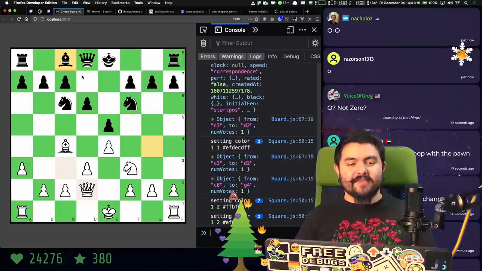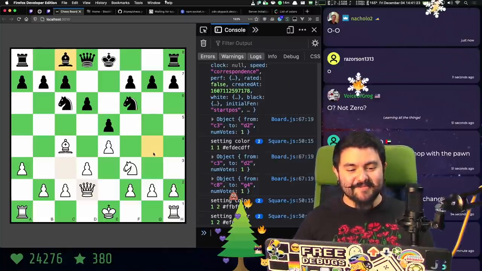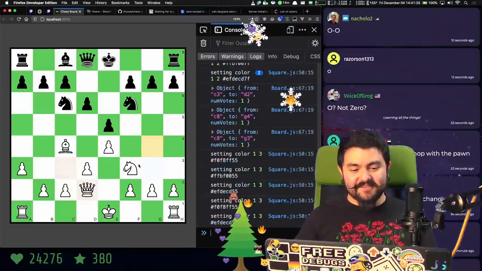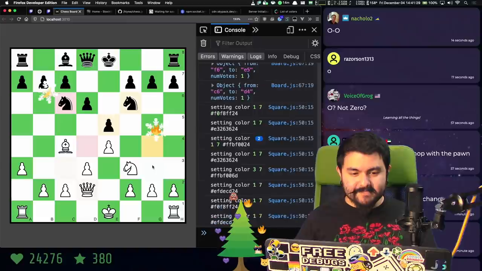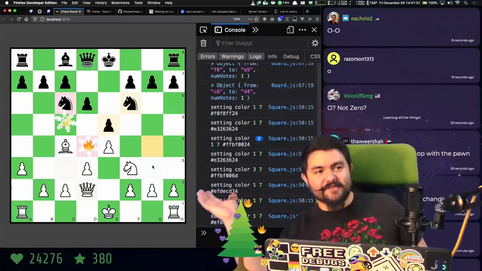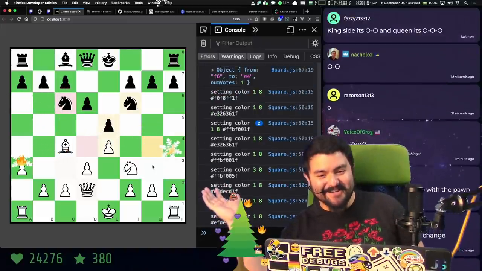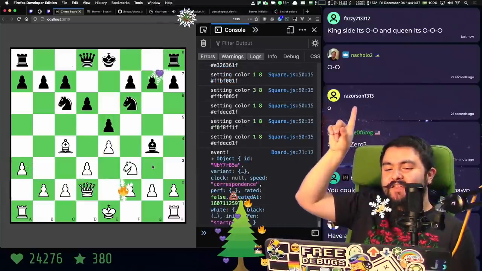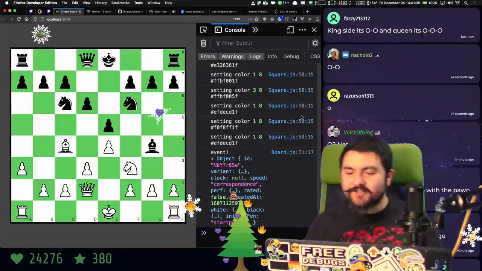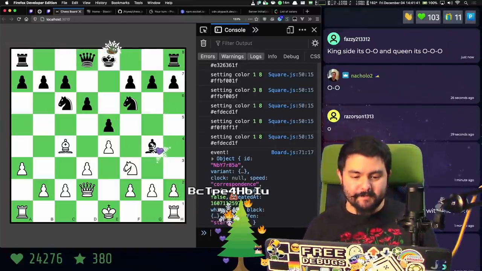Bring the bishop out here. When you bring the bishop out, isn't this the Ruy Lopez, something like that? When the bishop attacks the knight like that. Yeah, we got to work on these visuals because this is not working. Thank you, Fazzy. So, if you want to do a kingside castle, it's O-O. Queenside is O-O-O.